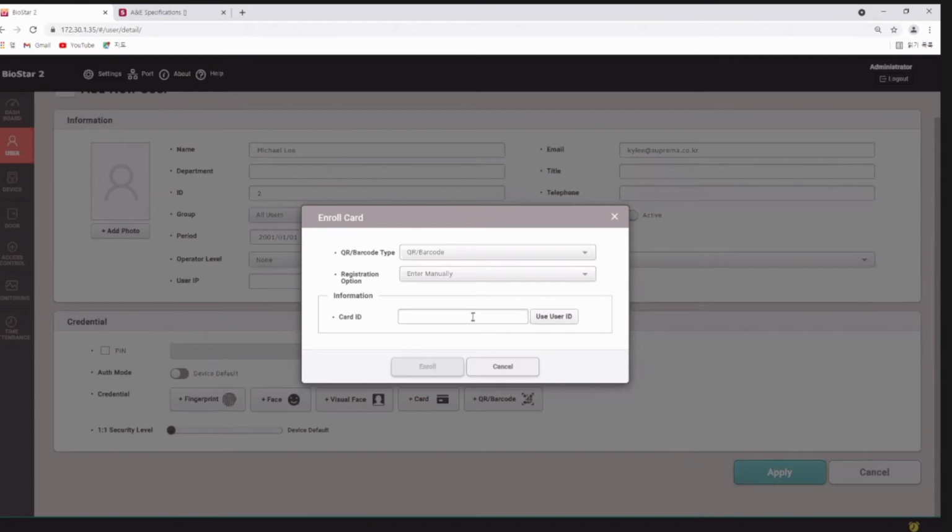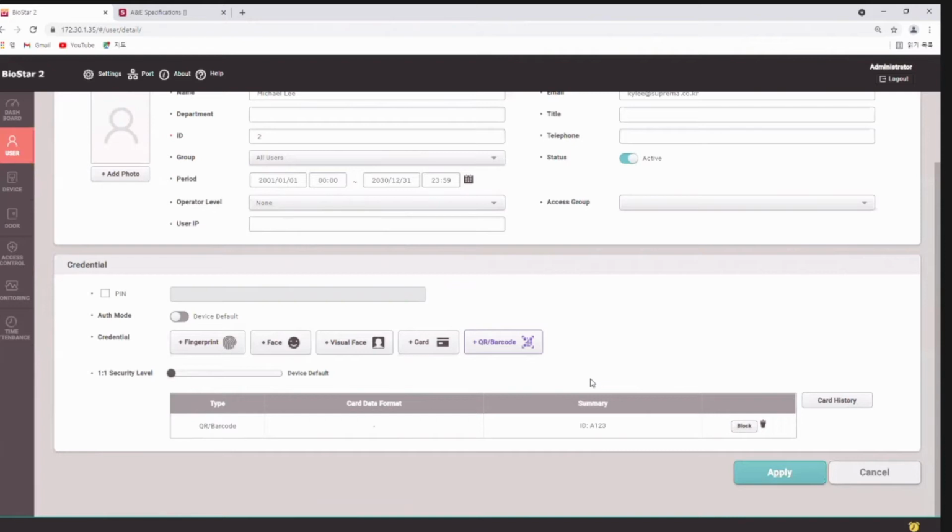So we can just put it in here. Differently from before, BioStar2 didn't allow any characters, but as I said, it allows printable ASCII characters. So you can see here, I've already made a QR code as a capital A123.